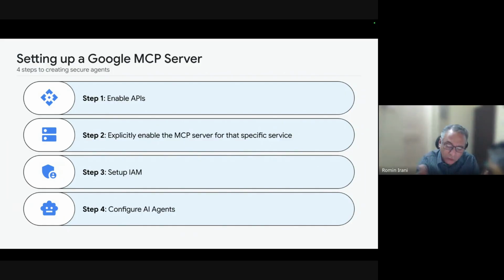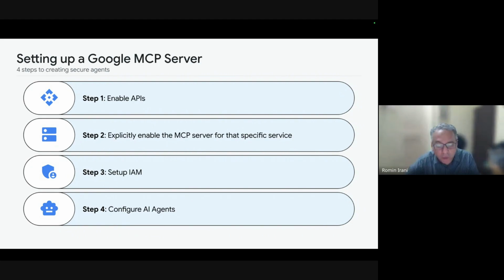permissions. Basically, the role that it will take up, whether it is allowed to even invoke the MCP tools, or allowed to perform some of the operations. For example, if you're trying to create a Compute Engine instance, maybe you also need a Compute Engine instance admin or Compute Engine admin role to do those functions. So it's not just that the identity is allowed to call the MCP server, but step 3 also involves giving the right roles in order for that principal to invoke it. And it's pretty straightforward once you get the hang of it.